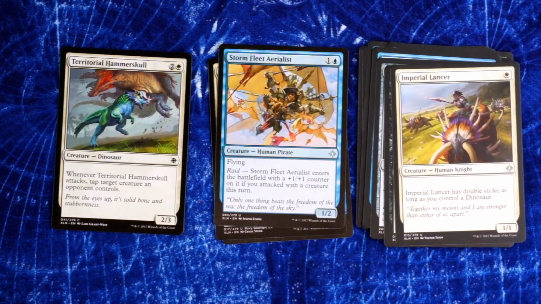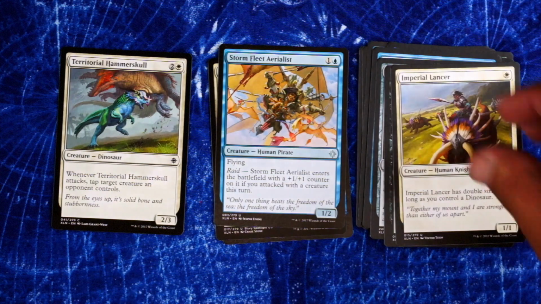Stormfleet Aerolist, such a good card. 2 mana for a 1/2 flyer. You're like, yeah, that's not great. But the fact you can make it a 2/3 very easily, oh, that's so hard to deal with in the air. I mean, they have to use a removal spell on it, or have something with 3 power in the air just to kill it. Oh, love this card. So good. And that art, amazing.